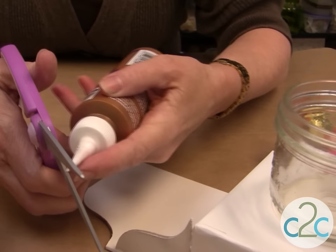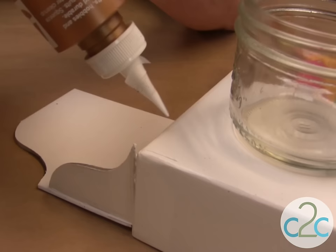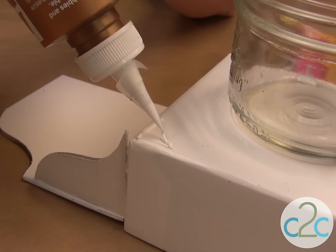Let's cut that off just a little bit. I got it really tiny. So it shows you if you want a really tiny line, just give a tiny one. You see how you just put a line of glue? You can do your pattern any way you want.